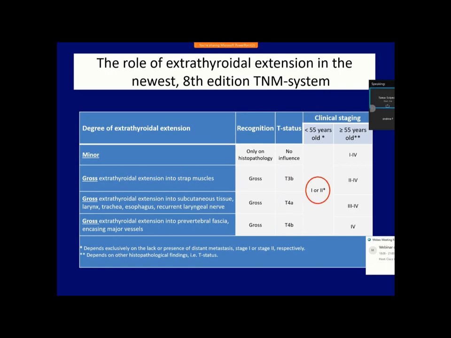Another important change in the new system is that the age limit has been elevated from 45 to 55 years. Under the age of 55, all cases belong to stage 1 clinical group except for patients with distant metastasis. So in younger patients, extrathoidal spread, even the gross form, has no role in clinical staging. For example, a younger patient with papillary cancer that breaks into the trachea has a 98 to 100% chance for 10-year disease-free survival.